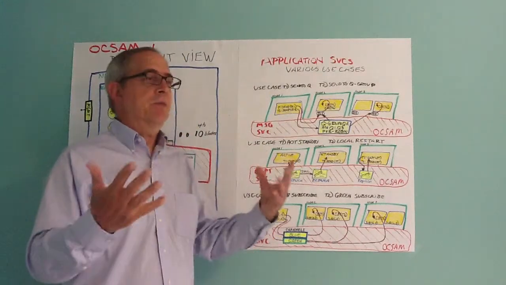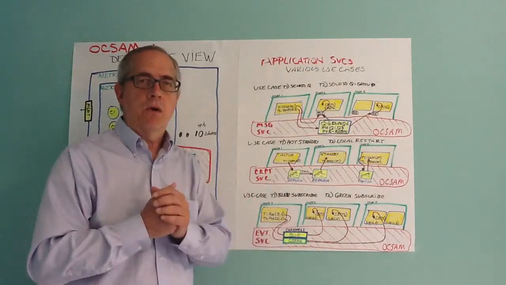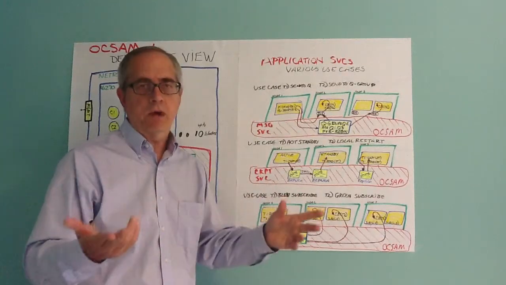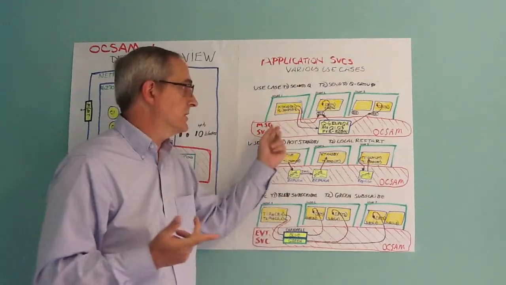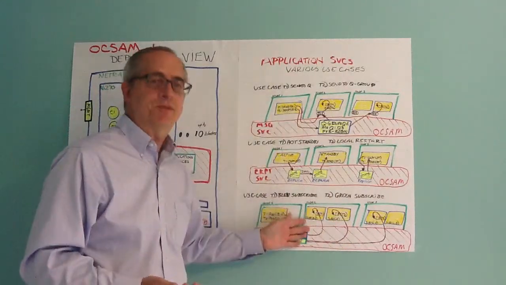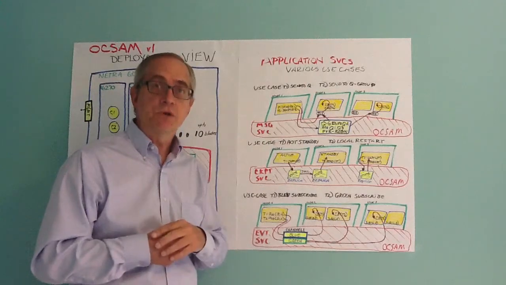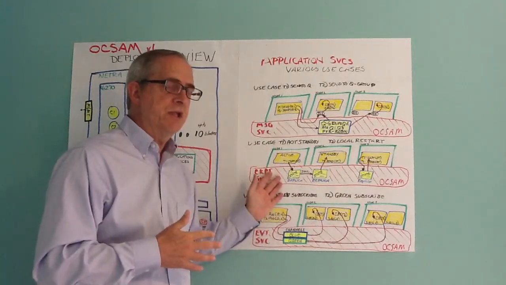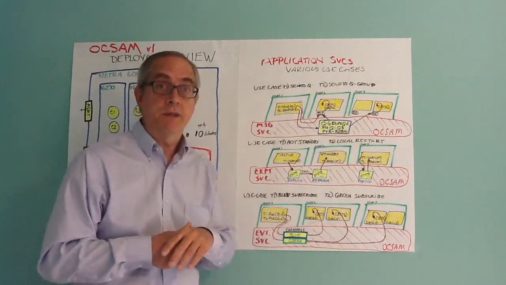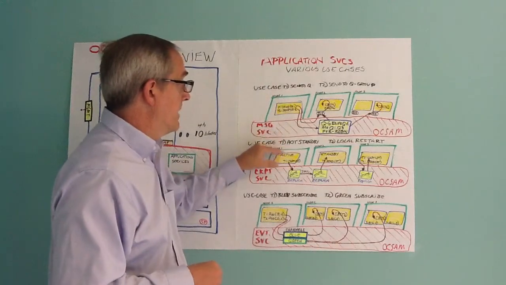That is, it may well be, and probably so, that either legacy applications or other things about your environment have already provided or identified the management or the messaging mechanism of choice. And so you would continue to use that. To that extent, these are all optional services, and there's no requirement at all within OCSAM that you use them. However, they are at your disposal, and as we'll see, they have some interesting features that make them more conducive to a high availability kind of scenario. So the first service that we're going to talk about is the messaging service.